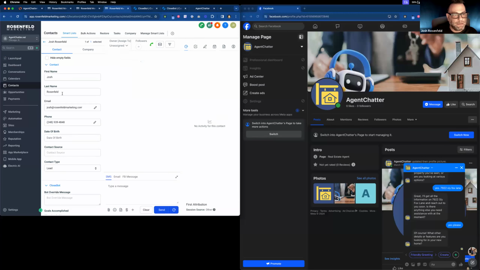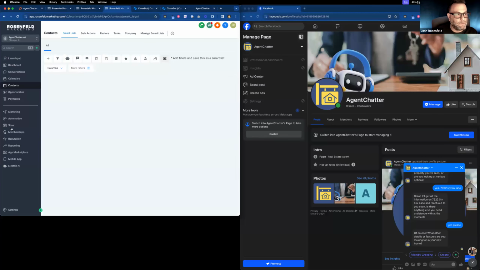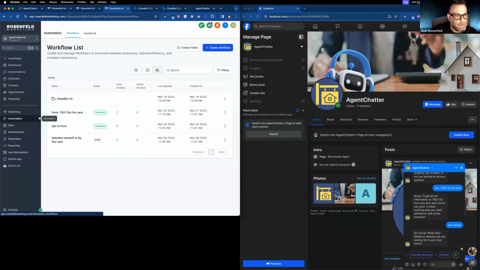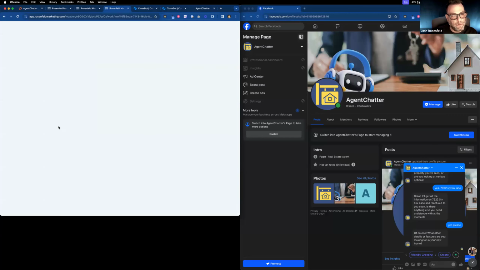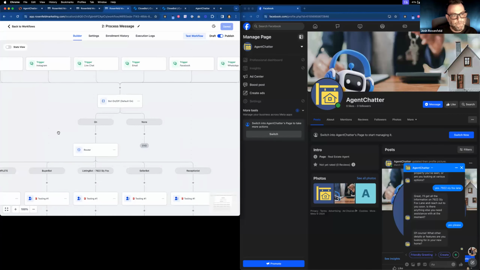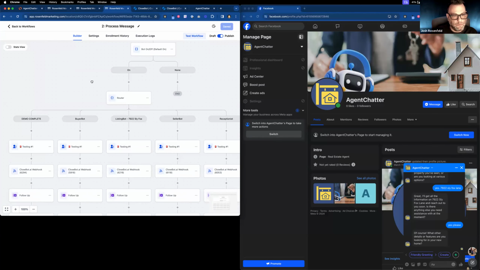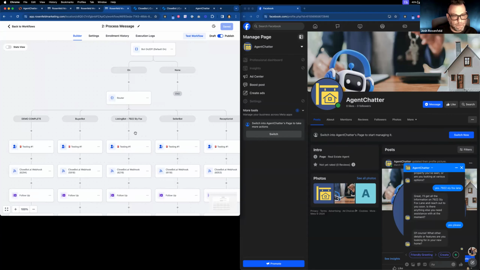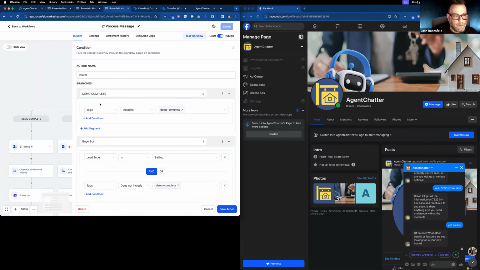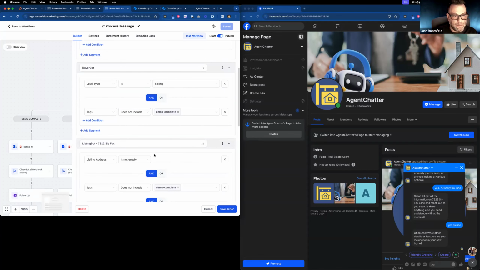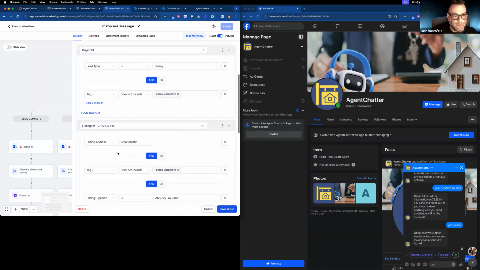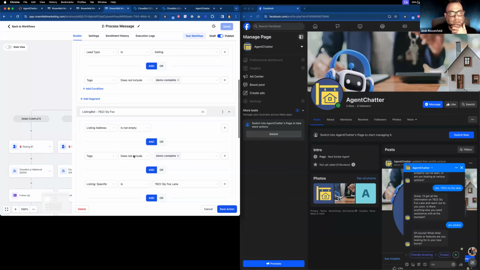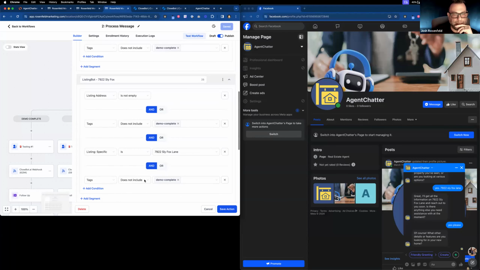Here's why this is odd. So, oops, sorry, wrong field. So the router for all these bots here. Let me make sure this is right. Yeah, see, it should have said testing one should have switched. So everything's set up right. So with the router, demo complete first, then buyer bot, then listing bot. So if listing address is not empty, oh, I see, which it isn't. Oh yeah, I can't do these and or things here, which is why I can't mix these up.